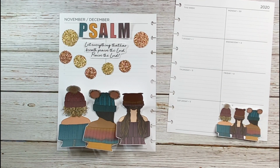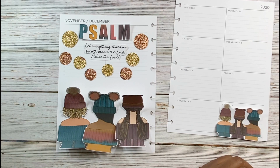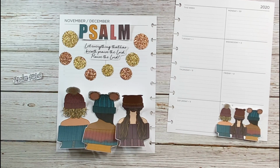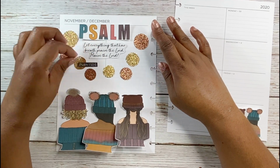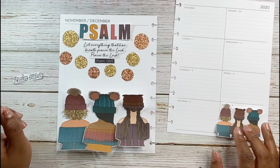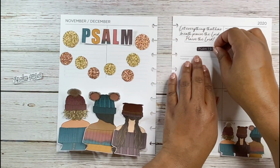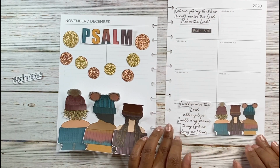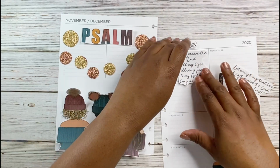So first I'm going to start off by putting down some of the stickers from this kit and trying to arrange it in a place where I can get the best layout for the stickers I want to use, which is the 3 dolls that come with this particular kit. They come individually and they also come with decor on them. But I wanted it without the decor. I just wanted them to like stand by themselves.